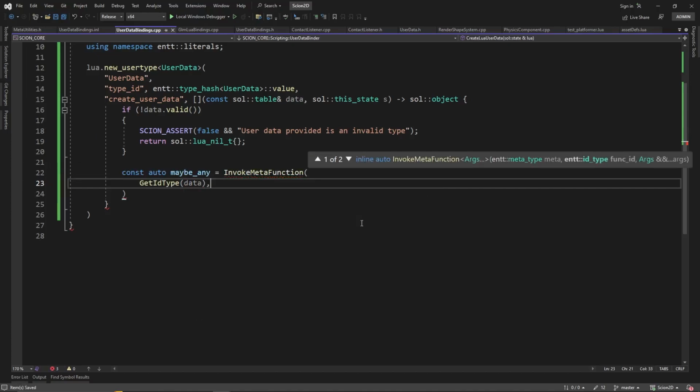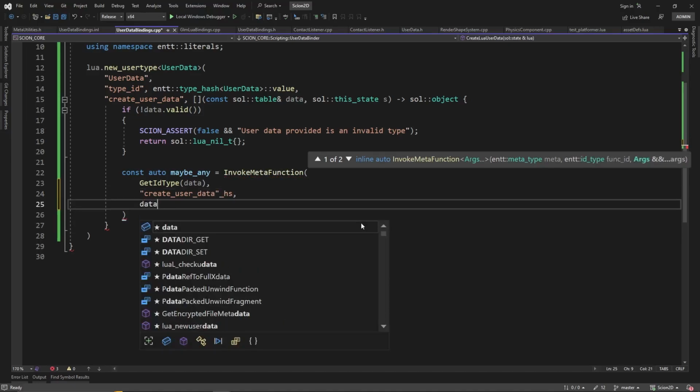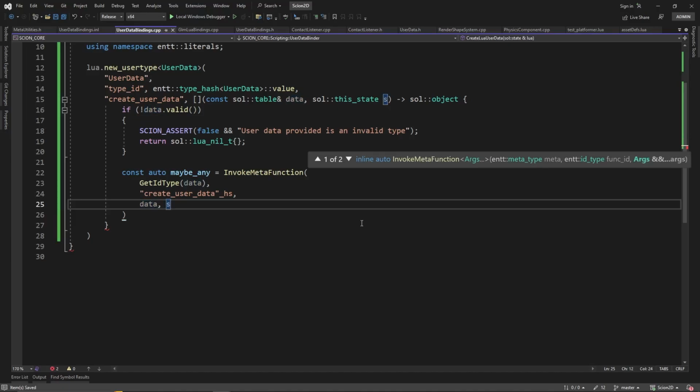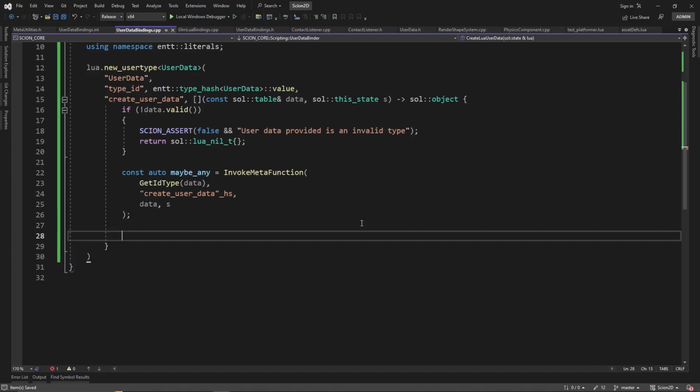That's the data of the data. Then we want the function that we want to use. So create user data HS, and then the data itself and the current state.